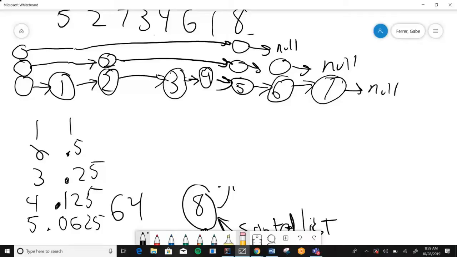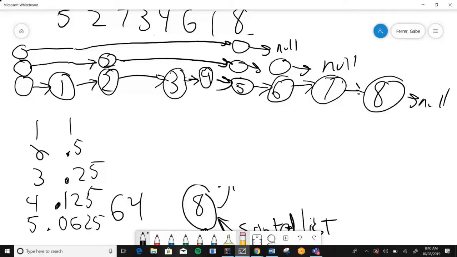And now we get to 8. 8 is greater than 5, but it's less than null, so we go down a level. 8 is greater than 6, but less than null, so we go down a level. And then we find it's greater than these guys. And now we're able to insert it at the end, like so. And it'll be unlucky, and that's the only place it's present.